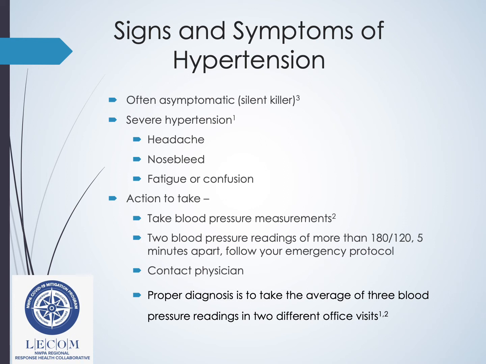But in most cases, when you notice that a patient has high blood pressure, then you should contact the physician, because it is only the physician that can diagnose a patient with high blood pressure. And usually, proper diagnosis is to take the average of 3 blood pressure readings in 2 different hospital visits.